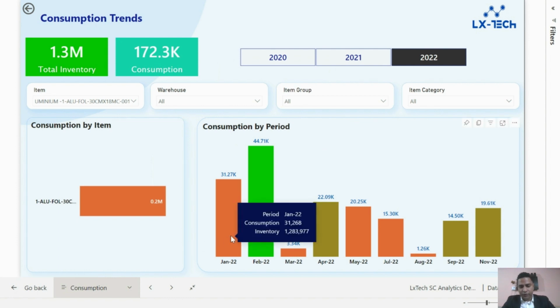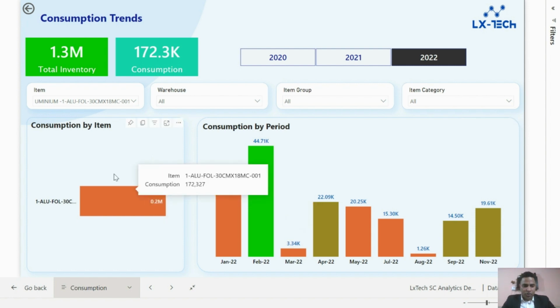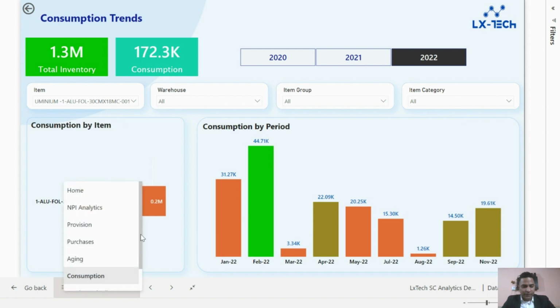So this is a very beautiful linkage between procurement, consumption, days inventory, and finally it will allow you to take a decision. Here I can see that the item is actively moving. Even though it has days inventory of less than 180 days, it is still moving. So we need to further drill down on the pricing side.